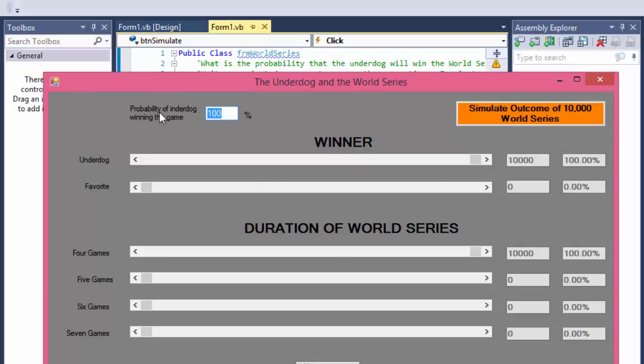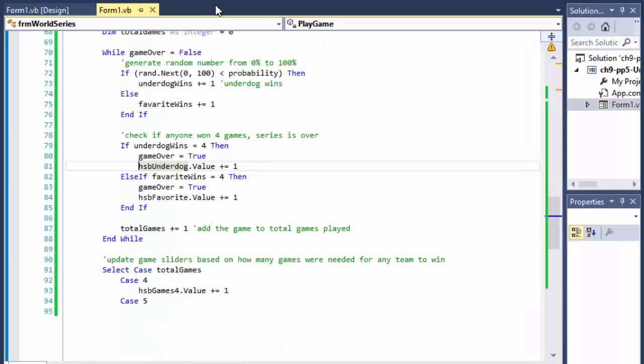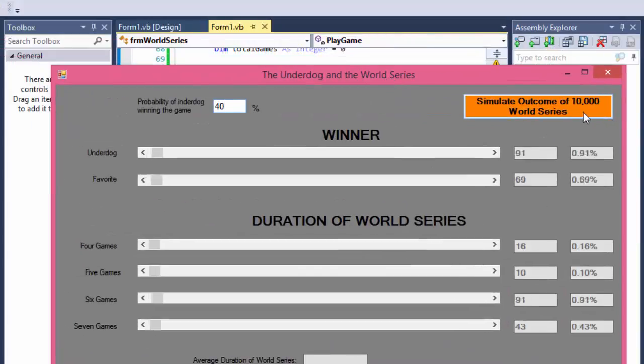Now, what if I enter 50? Oh, okay. Here's the thing. That's a little bug, but I'm not even going to fix it. What happens here is when I run the program and it finishes, and then I run it again, it just keeps going. It doesn't refresh itself.